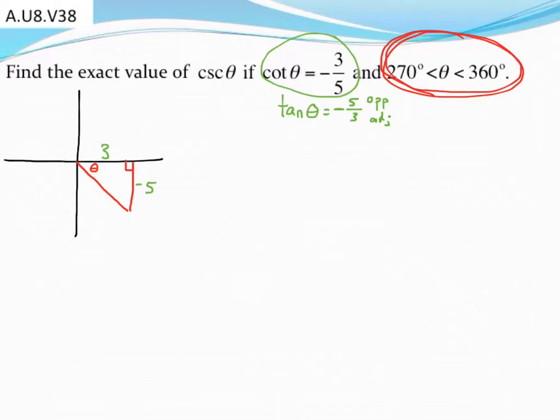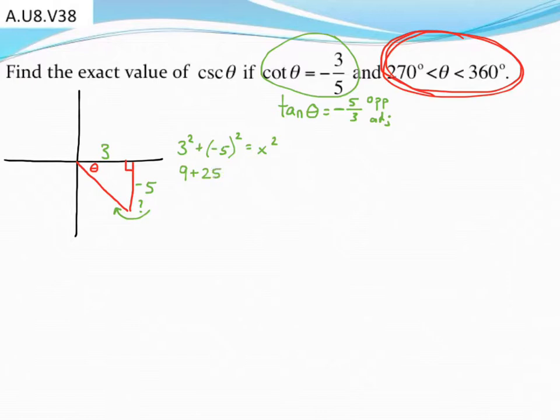All right, so my triangle is drawn. Let's go ahead and find that missing side just like we did last time. It's the hypotenuse that's missing this time. So I'll call it x again, but you can call it whatever you want to call it. 3 squared plus, now notice I'm using parentheses. Like I said in the last video, you should always use parentheses. But if that number is negative, it especially is going to matter. 3 squared is 9. Negative 5 times itself is a positive 25.